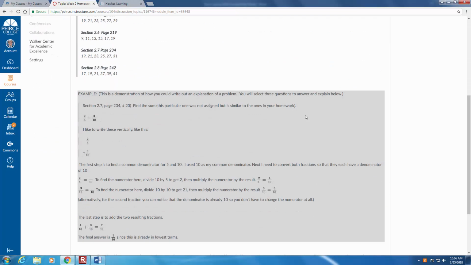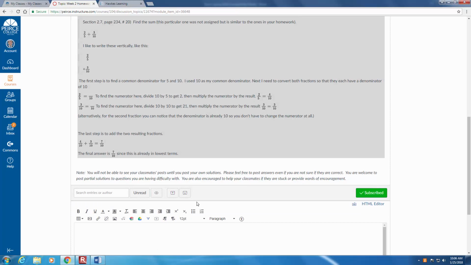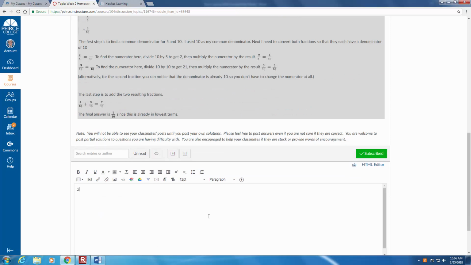So in the homework assignment, you're going to be explaining your answers using fractions, of course, to show your work. How do you type a fraction into a reply here? Well, you can write 2/5 to write the fraction 2/5. That's kind of awkward, it's hard to read, and writing fractions horizontally like that isn't the best.